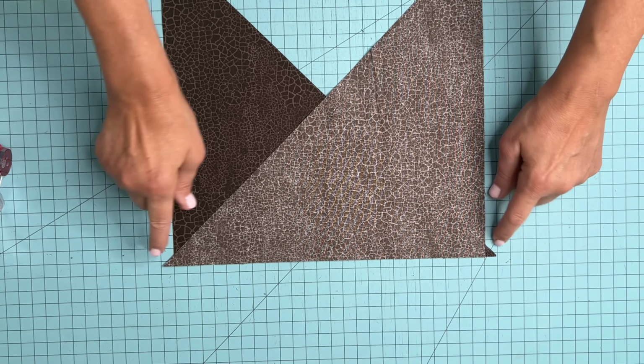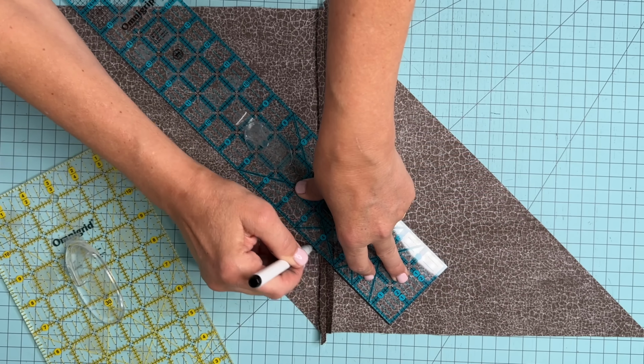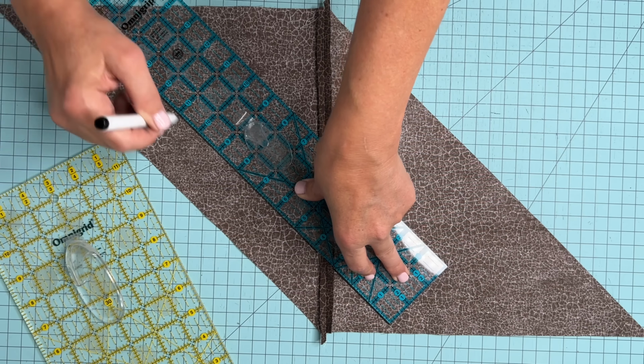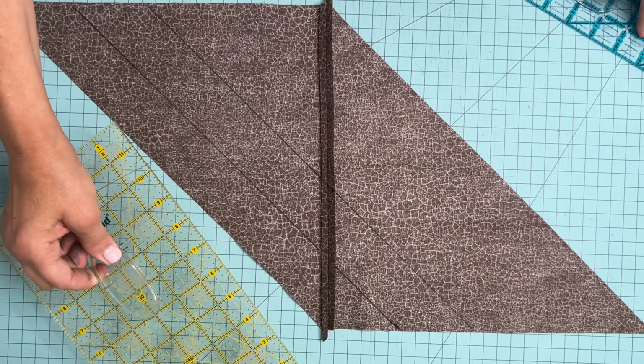If you ever get confused as to which side is your bias stretchy side, just go ahead and give it a slight tug and that'll tell you that you're in good shape. Remember, when you cut your square, that slice from corner to corner, that was your bias stretchy edge. In the viral video, they leave out this next step, and it's totally needed. You need to mark your lines however wide you want your bias binding to be. You need to mark them along your stretchy bias edge, not the other edge.